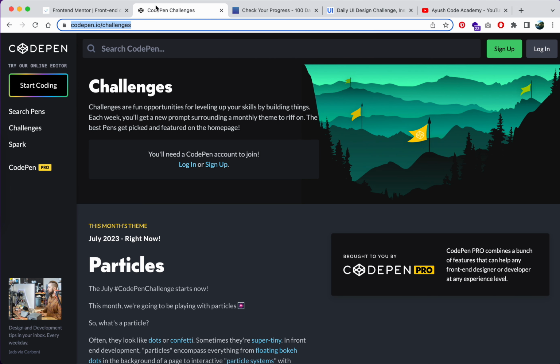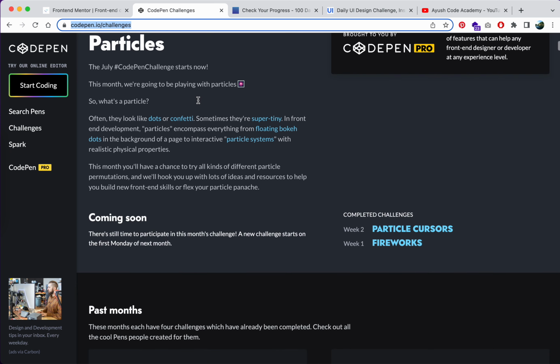Another is CodePen challenges. CodePen is where you can play with any code. You can keep testing and practicing lots of code in CodePen. It generates in one page, where you can work on CSS, HTML, JavaScript, anything. You can practice here, and there are a lot of challenges in here too.